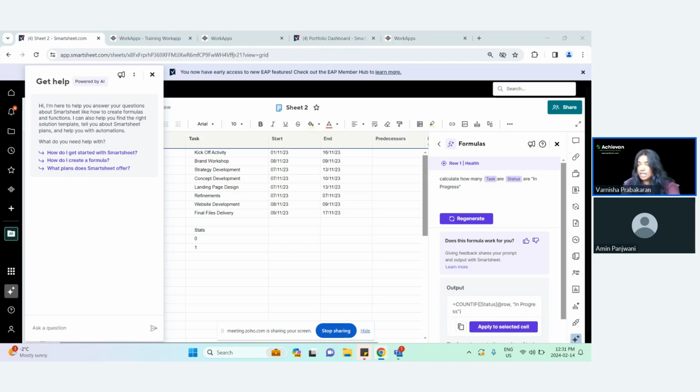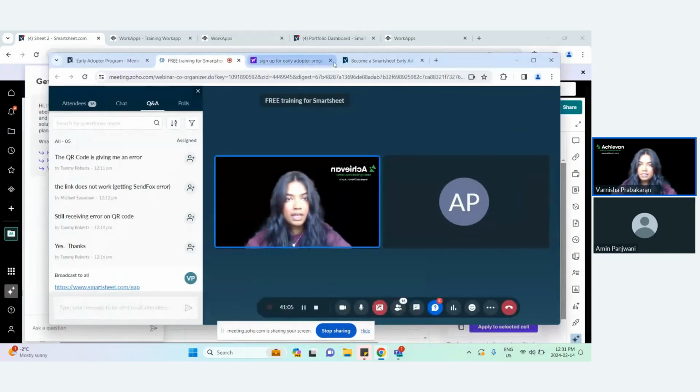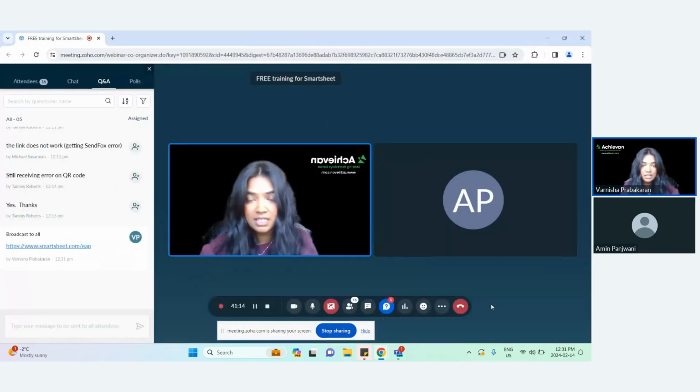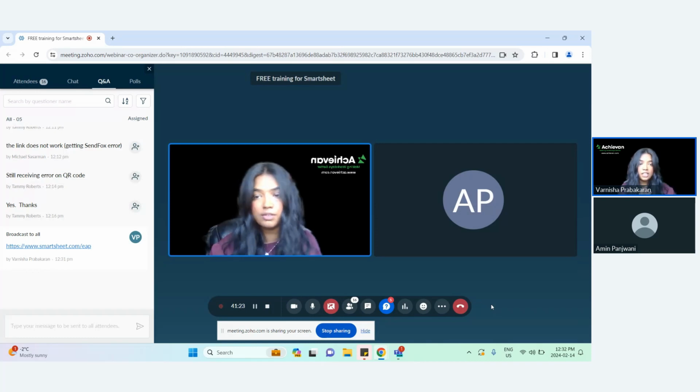I've just sent on the chat how to get access to these features. They're basically part of the early adopter program, and it's just a program to help us all experience those new features as they roll out. So they're all in the beta state. We take feedback in terms of however you use it, and work on them. And then finally, when everything is good, it's live.